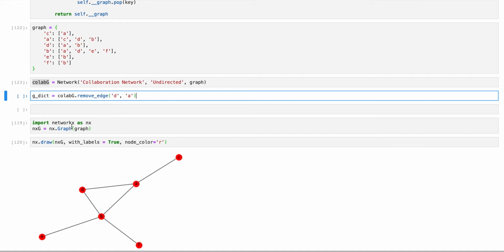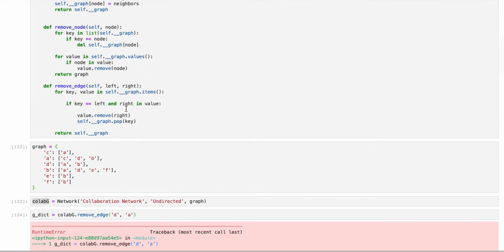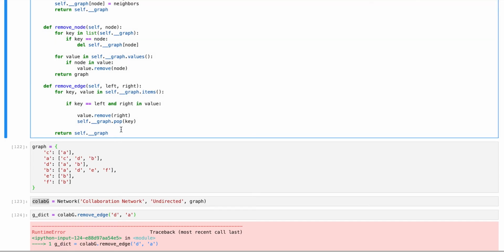And if all goes well, we're not going to have any errors. Let's try. The same issue that we had. So maybe what we need to do is to convert this into a list like that. And then we run it one more time.